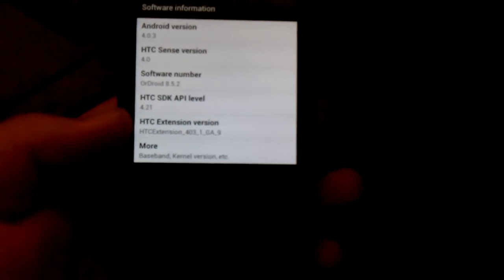Go into settings. Go into about phone. Go to software. Android 4.0.3, Sense 4. Go back. You can see that I changed the kernel. If you can pronounce his name, you'd help me out a lot. FAW123006 kernel. It works the best for me.